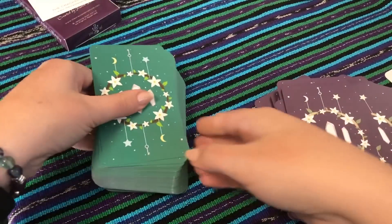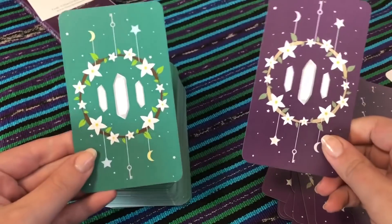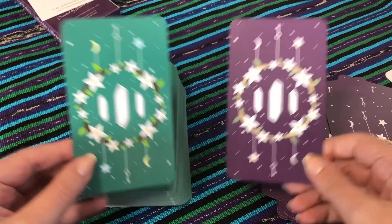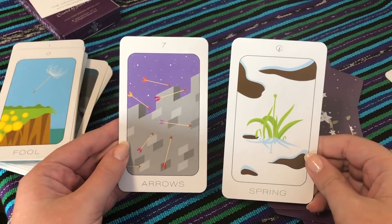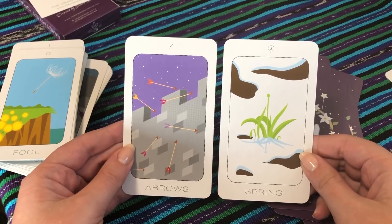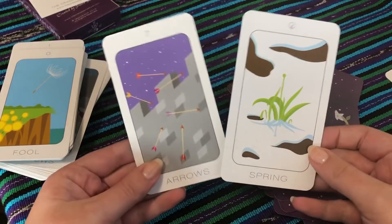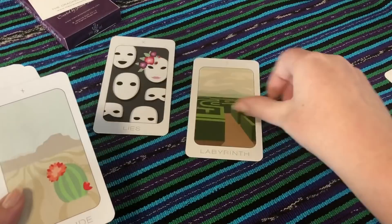The cool thing is this is exactly the same cardstock, the same size as the tarot deck. And even the same backings — really just different colors — so they're definitely a pair, which is pretty cool. Even the way the image is set up on the card, they look pretty much the same with that big white border and the image in the middle, the title at the bottom with a symbol or number at the top. They very much look like they could almost be the same deck if you ignored the tarot system — definitely a set and they look really cool laid out together.